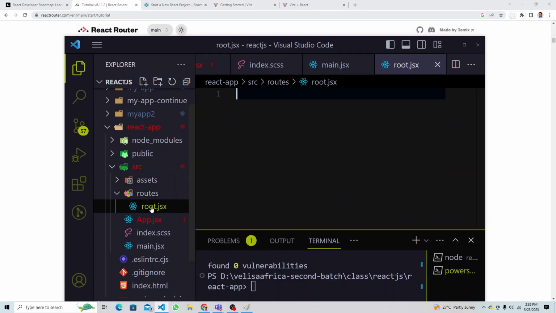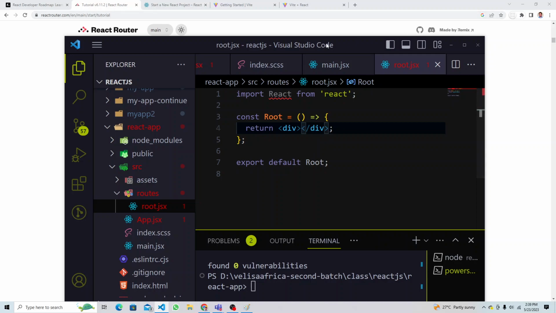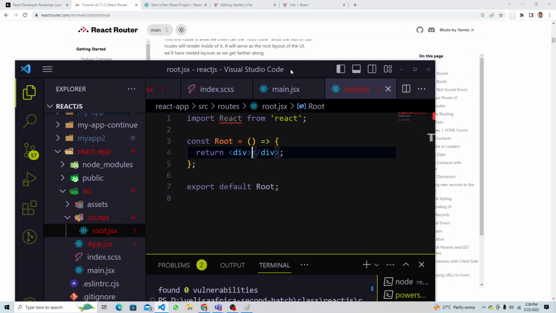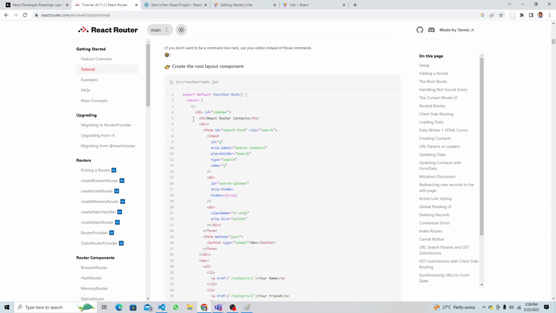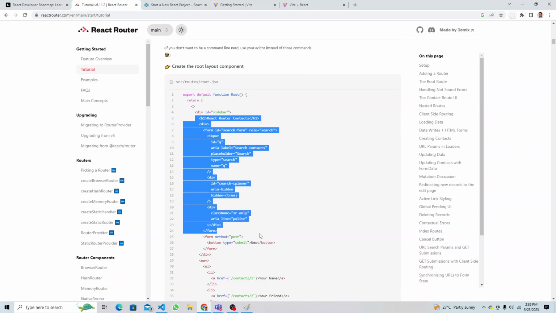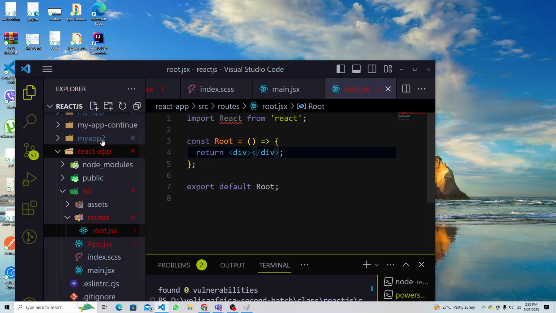Now, this is going to return a component, correct? So React arrow function export. That's it. So that is the root, but this is the component, so we must change it to a capital R. Root, okay. So what are the things that will go here now? Basically all the routes. So we will check now. Here there are so many things, they have added so many things. So can we create now? Let's do our own work now.